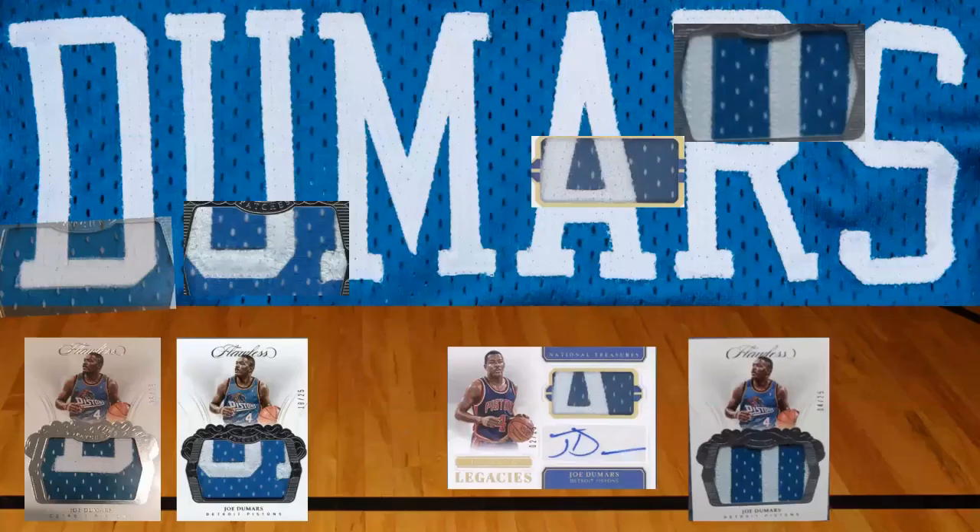Let's take a closer look at the nameplate. I didn't put every nameplate piece I found in there, but I put four of them. Once again I made them transparent at 50% and it looks like they all line up - the mesh holes I put in there line up - so you can see exactly where these pieces come from. This might be a spoiler for a future video: if we could get high enough resolution pictures from that season, that could work to our advantage matching this stuff up. But most 90s photos I've seen aren't that great.